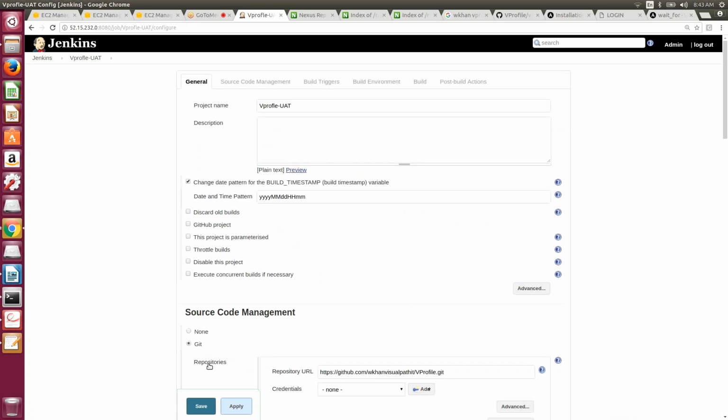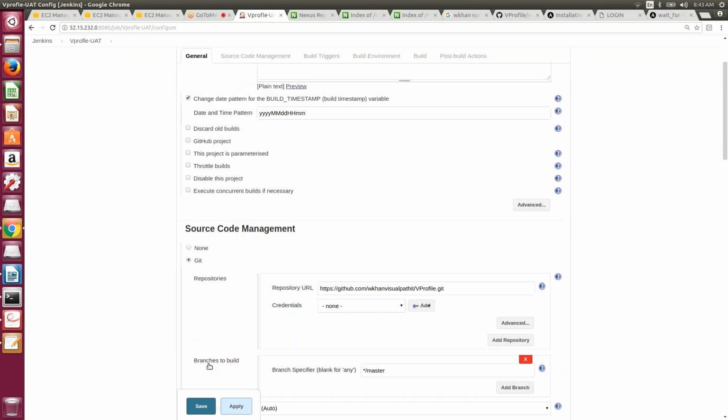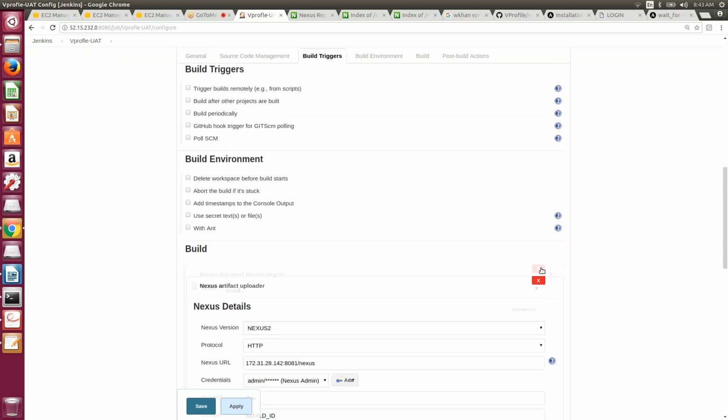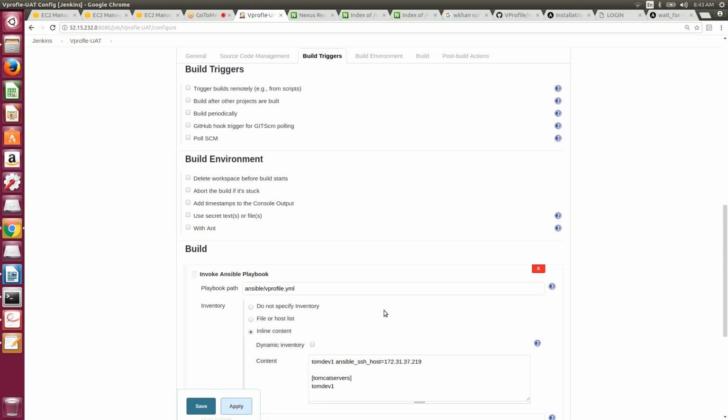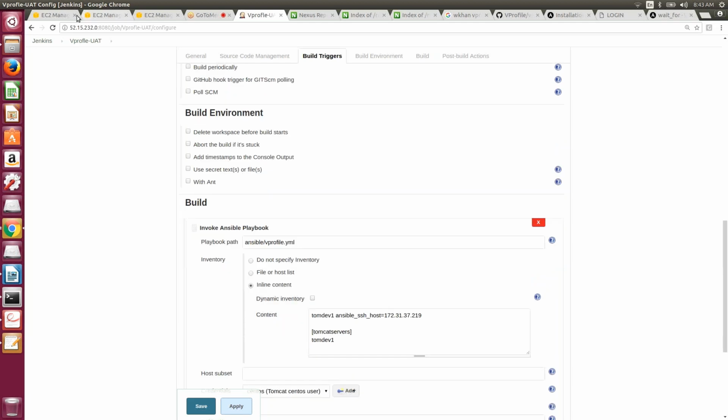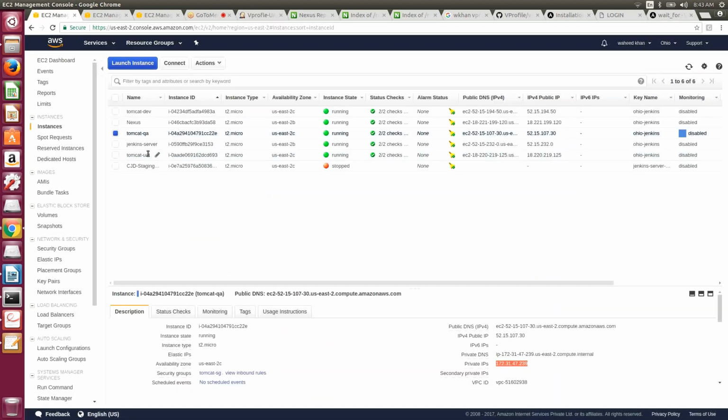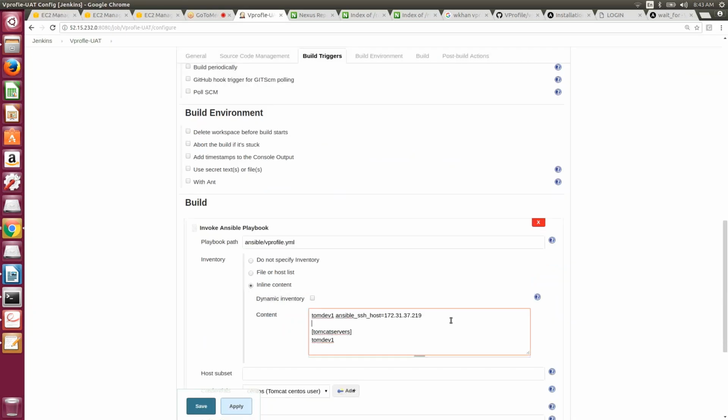You don't need to build it once again. It's already built. What you're going to do is take that artifact and deploy it. So there's not going to be any build phase, no artifact uploading. I'll just run the Ansible playbook, providing the IP address of the Tomcat UAT. For the deployment, I'm going to use the playbook. So I'm using the same thing. My playbook is very much reusable. We have to give separate names here, but anyway, this does not matter too much.